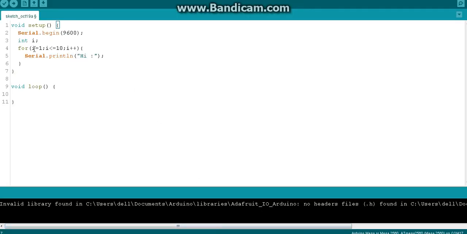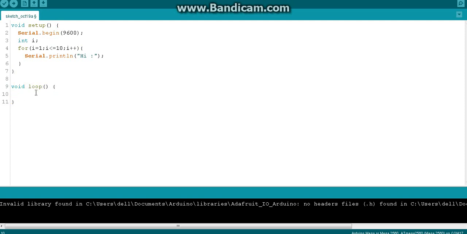So from this understanding, if we write like this, we will start from the first i value 1, and we will go up to i value 10, as long as i is changing from 1 to 10. We will get into this for loop and we will print hi. Okay, so we have done this. When the i value passes 10, we will find the condition is false, and we will skip these things and move to the next line, and again we will move to the void loop and keep iterating there.